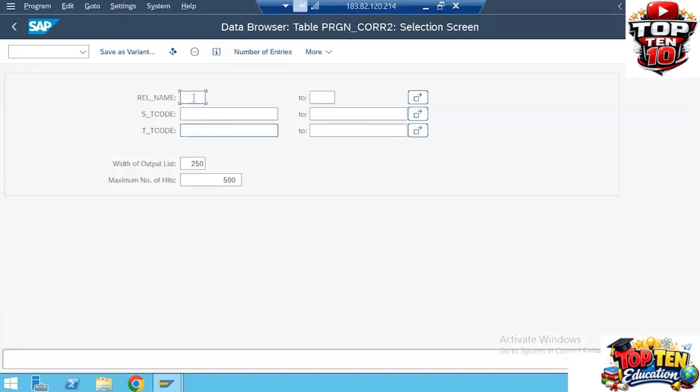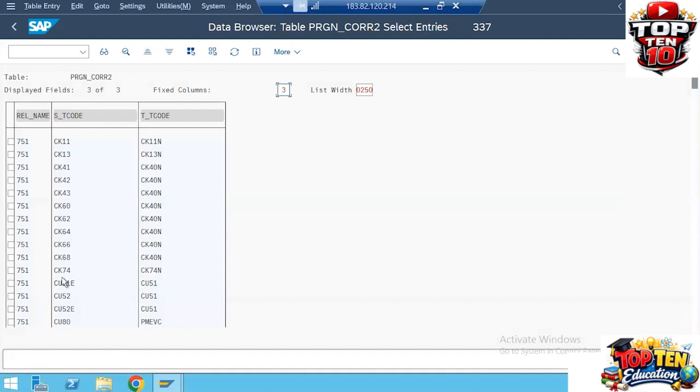Now see, just type 751. Enter. Execute. So there is one list. Initially, there were many T codes used. Those are maintained in the second column. Now look at these.